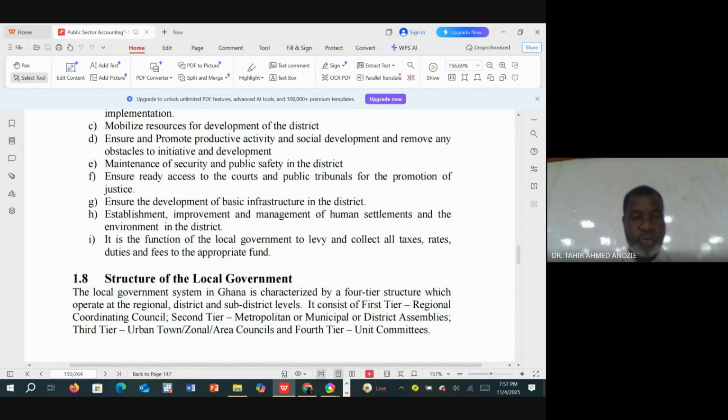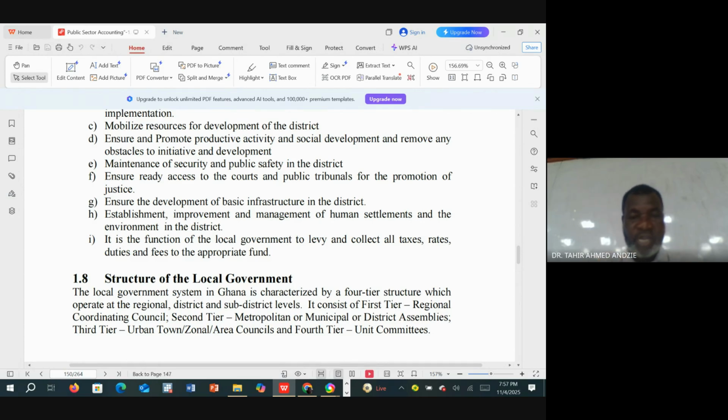You see, and also the environment. When we talk of environment, you understand. When you go to certain towns, it is very filthy, very filthy, with bad scent and those things. It's the district assembly's duty to ensure that you get people to clean the areas, choked gutters are cleared, everything, and so promote human health. That is what you see in our districts and in our towns.